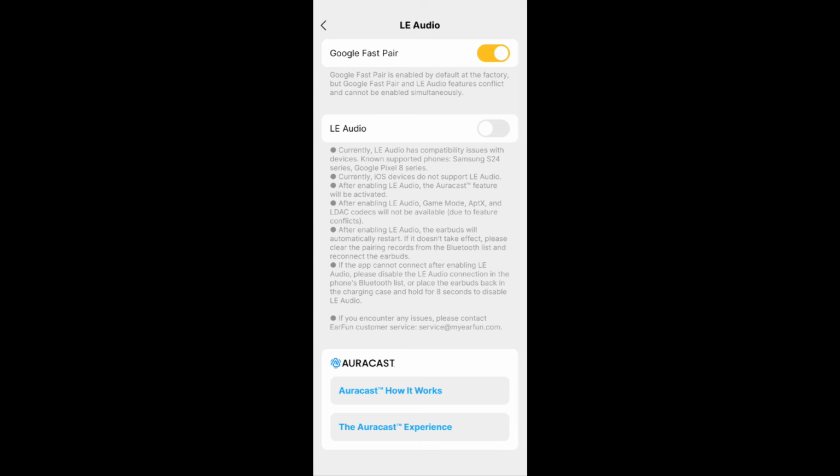Both the Air Pro 3 and the Air Pro 4 claim to support LE Audio, although that doesn't translate to a great deal at present. You can't select the LC3 codec, for example. And whilst it does claim that it currently supports Auracast, that isn't really widespread currently. Again, with LE Audio enabled, you lose quite a bit of functionality, including Google Fast Pair, and there are quite a few devices with known compatibility issues or conflicts. So I think we have to wait a little while longer for more firmware updates and more phones to support some of the benefits that LE Audio brings you that I talked about in that review of the Air Pro 3.